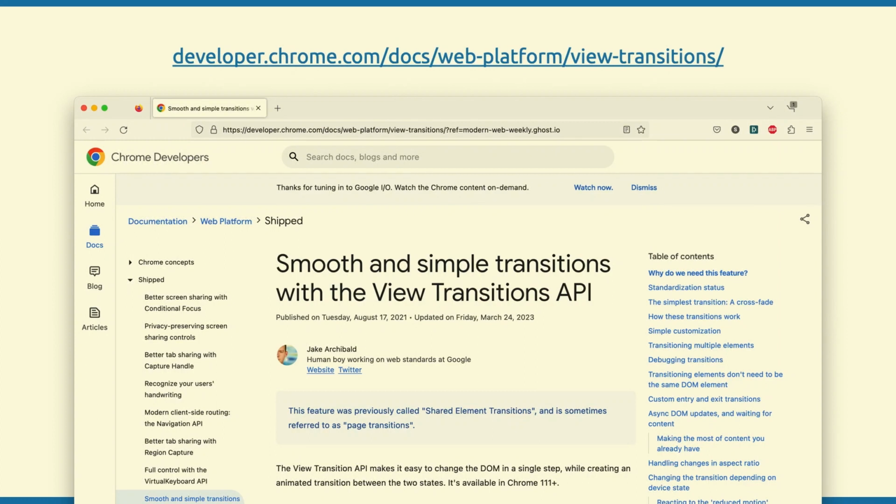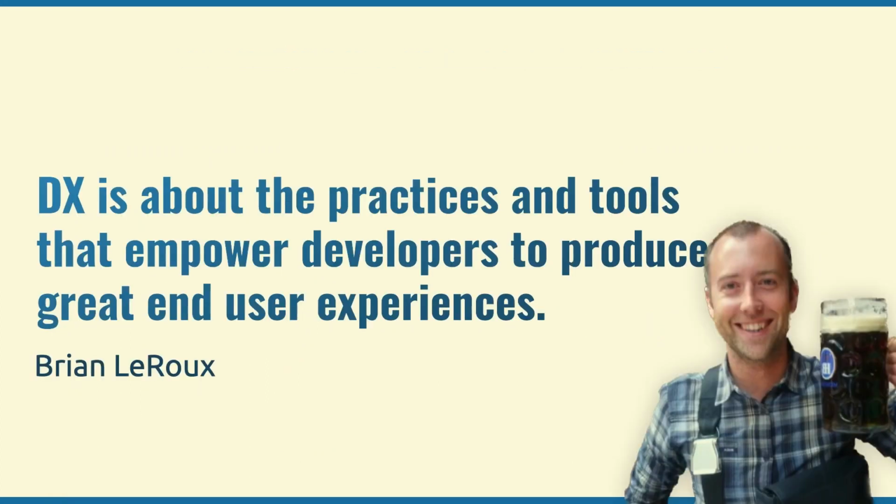So I'm on the right here. If you want to learn more, Jake Archibald was in favor of implementing the spec and helping the Chrome folks to have a JavaScript implementation that is controllable via CSS, betting on the platform, giving us a nice developer experience. So we're on the finish line. Brian just earlier said, DX is about the practices and tools that empower developers to produce great end-user experiences.